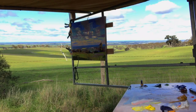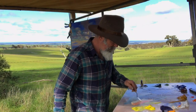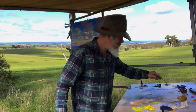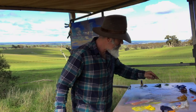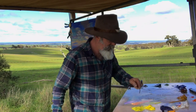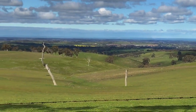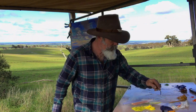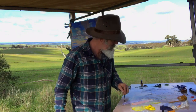Let's have a look, eh? Right. Magenta, blue, white. Mixing up a bit of a grey here. Some of those dead trunks that are out in the paddock there. They're a beautiful tone, and I'll lighten them up a bit.